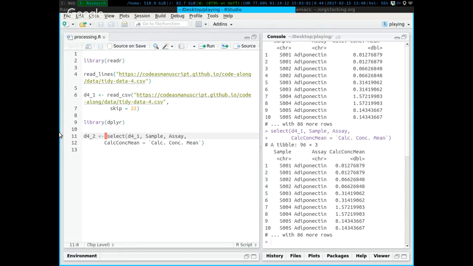Is the tibble the same as a data frame? Yeah, it's essentially the same as a data frame. It's just a tidied up version of it. It keeps saying to me could not find the function select. Did you run this library dplyr command?